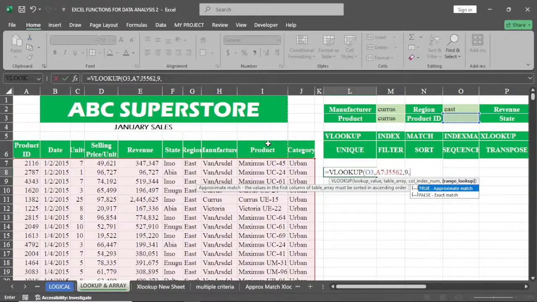However, if you don't put the exact match, let's say I remove the comma, Excel will automatically assume the exact match.